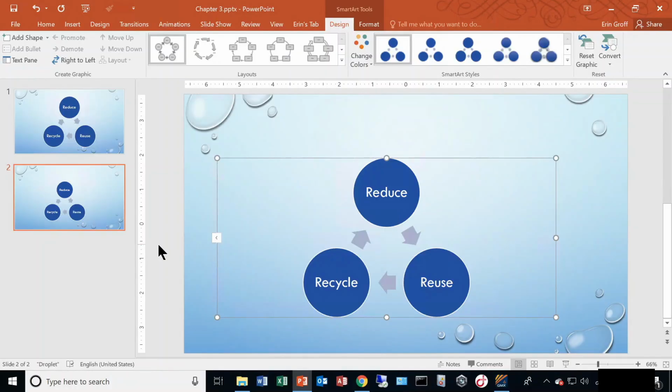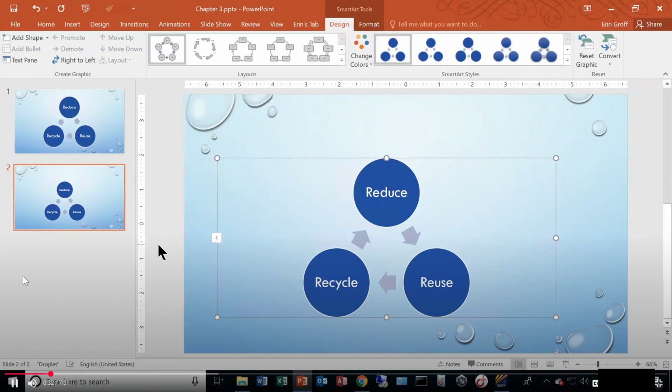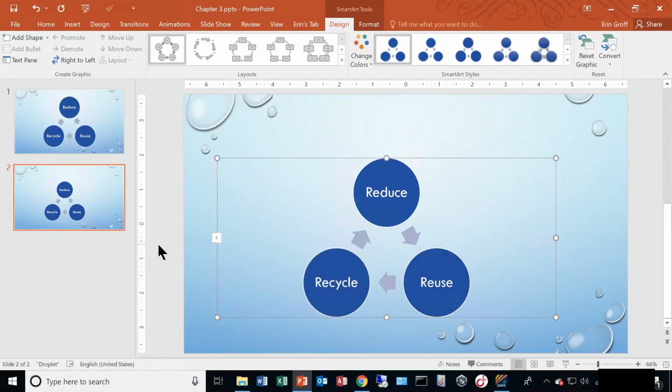PowerPoint gives you a high level of control over the formatting and style options that you can apply to the SmartArt graphics in your presentation. Understanding how to use these styles and formatting options will give you the flexibility to create complex diagrams that look great and blend well with other elements in your presentation.